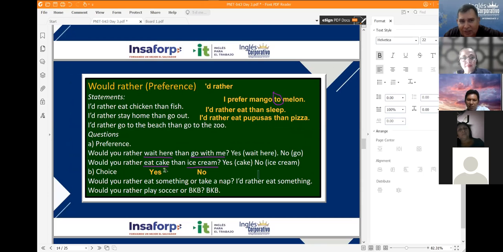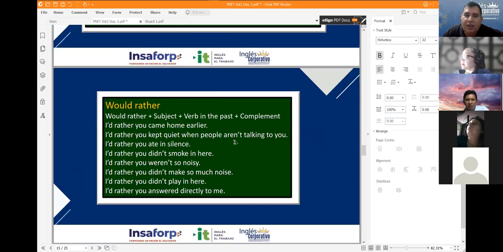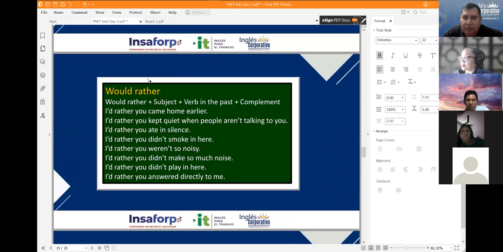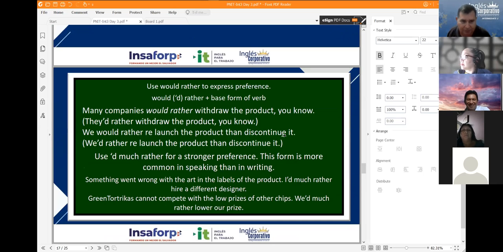You will be evaluated on this part. This is the easy part, okay? But this is extra for you to move with your language, advance in your language, okay? So this one, what do I need you to do to understand it? To practice it, to learn it, because you will be evaluated about this, okay? This is the evaluation. This is an extra candy for you, okay? Let's continue. Now let's get to the task.